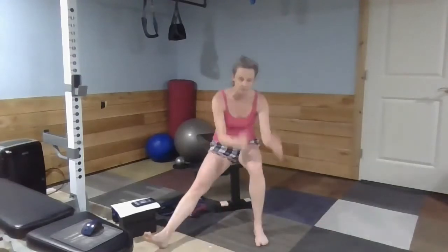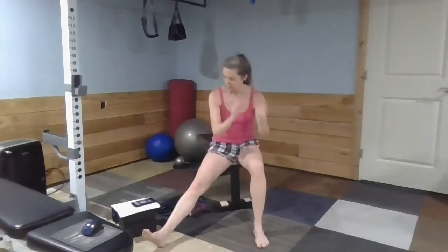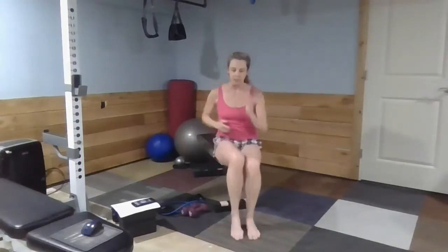All right, so for our warm-up, we're gonna repeat, go right back to the top where we started from, which means that right after this, we're gonna go right back into our jab again. And the routine is going to be like this, since we are repeating the routine, so we're also repeating the cardio. So it's going to give us a nice muscle memory. It's going to give us a sense of familiarity with the movements.